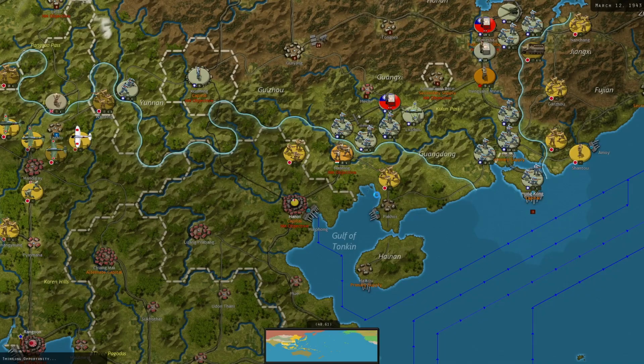Maybe we can take Nanning this turn? Probably not, but we've got a corps and an army in front of it. The Indian National Army is there. It'd be interesting if we took another national morale objective in southern China, as dicey as the situation is up north.